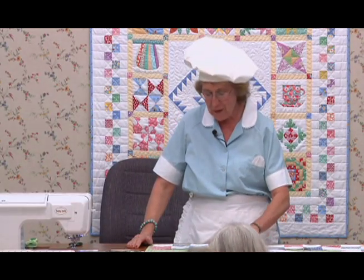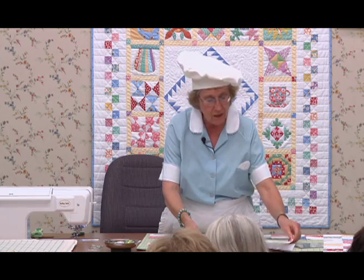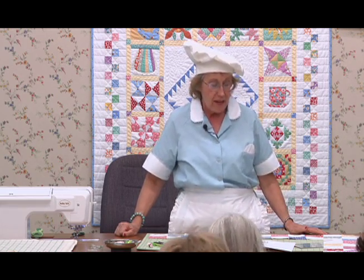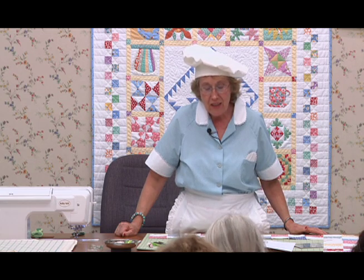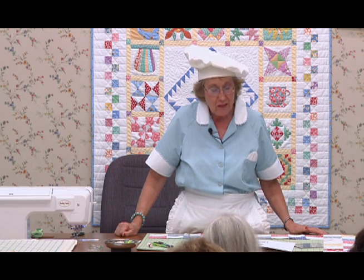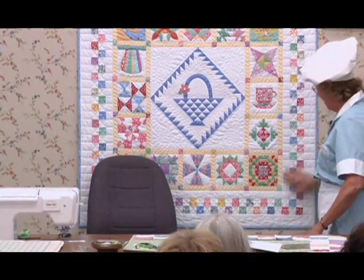Okay. And so actually you add your framing border. You guys already have your framing border. And then you just put your sides on. Look on page 6. It's really cool. Your framing border. And then you add your sides, press toward the framing border. And then you add your top and bottom, press toward the framing border. And then you have an outside border that you add all around the quilt. Cool?